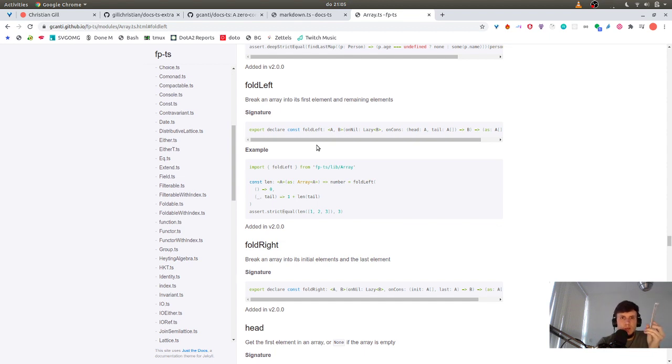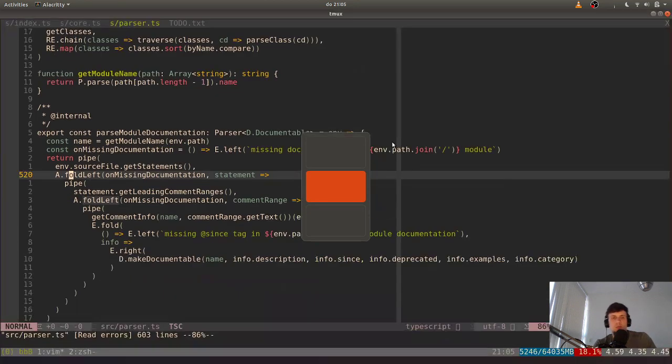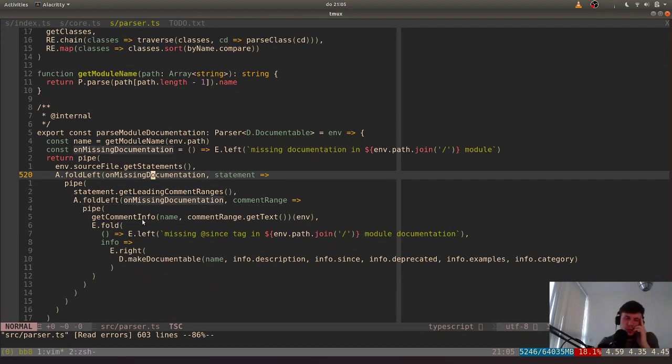Breaks array into its first element and remaining element. Okay, so basically this is one easy.